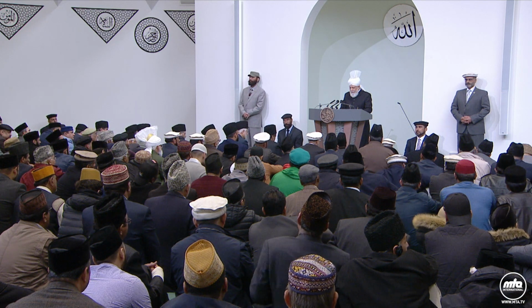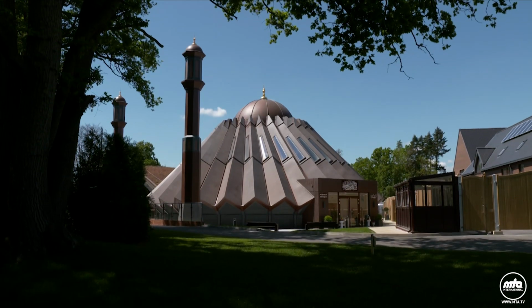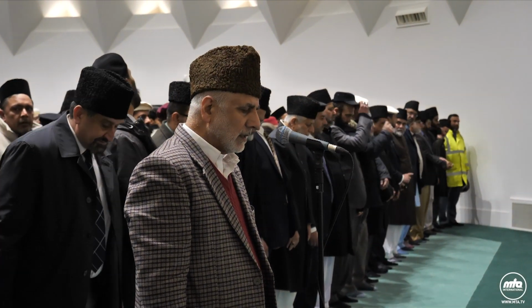Then there are also the sermons of Hazrat Khalifatul Masih, which are also delivered from here, and the various other religious activities that take place. It is essential, therefore, that the acoustic design is taken into consideration. Hazur has guided us and instructed us to carry out fundamental tests to determine whether or not we would actually require further acoustic treatment to the fins. But once we carried out the test, we determined that we wouldn't require any further acoustic treatment. But Hazur didn't stop there.